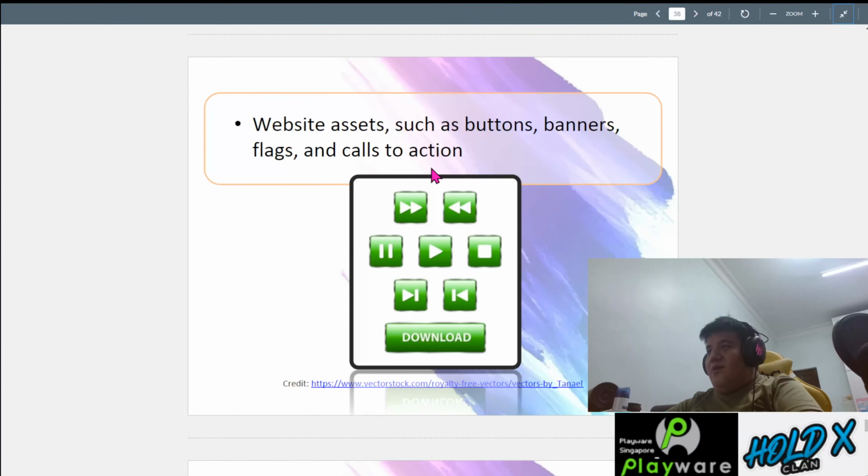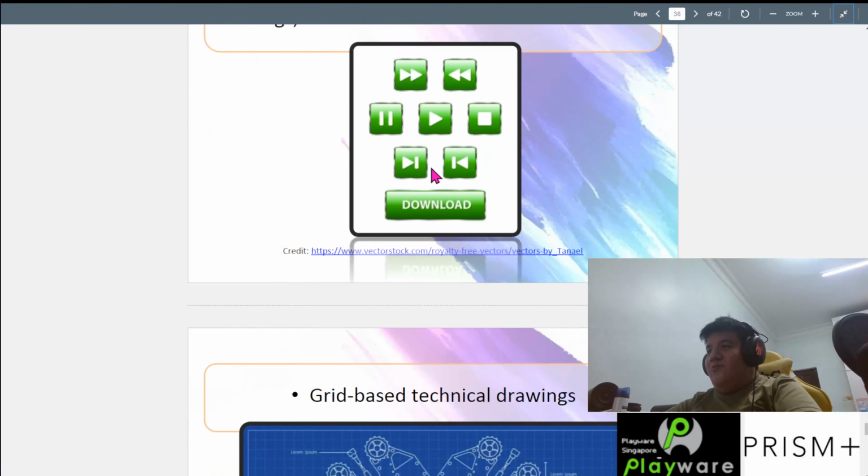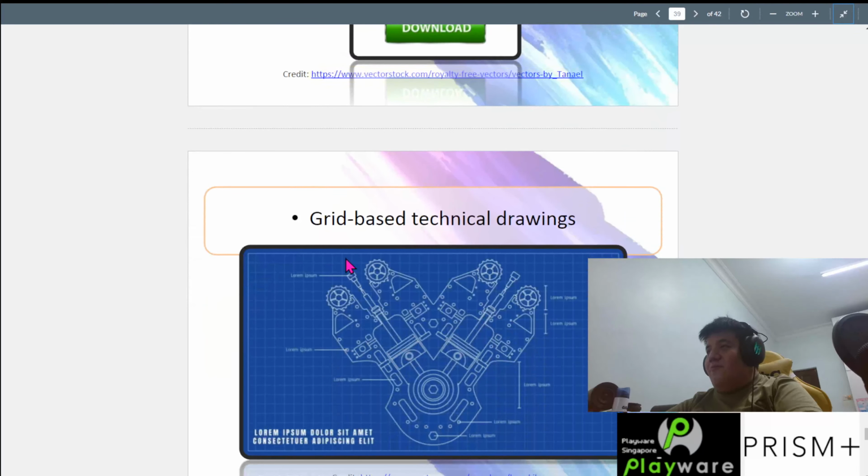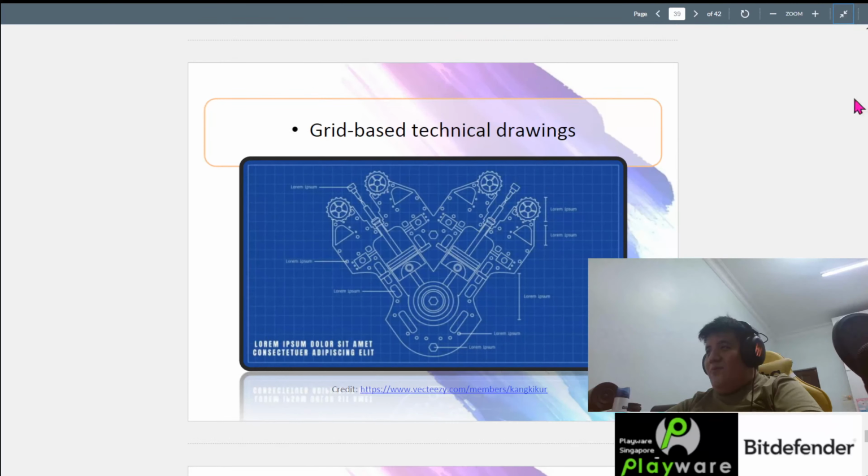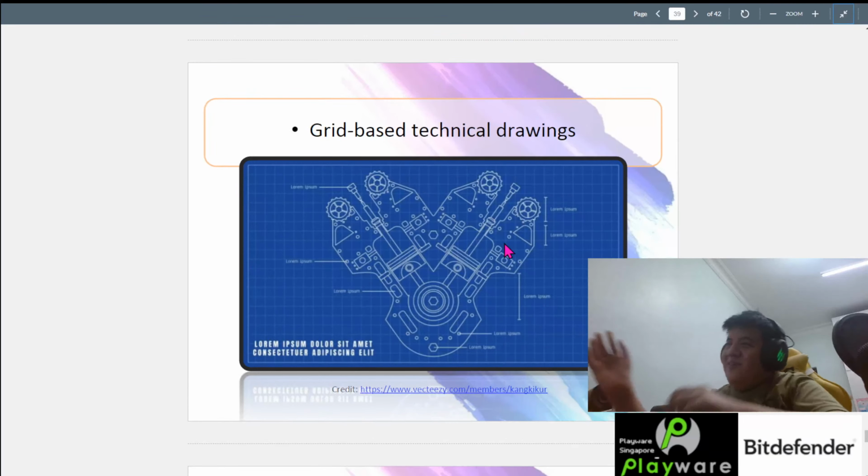A lot of these can be done, and I have used quite a few. Great base technical drawing. Okay, this one, the blue one over here, is like a floor plan image.